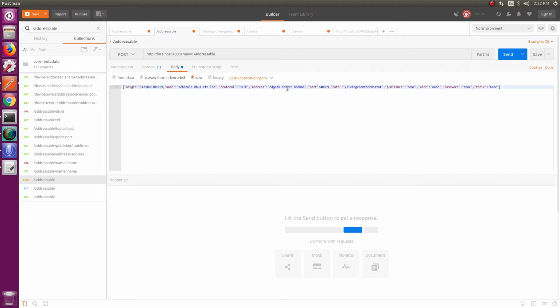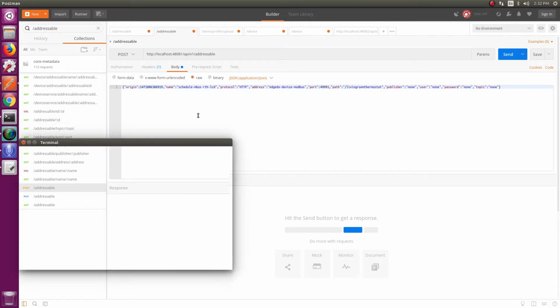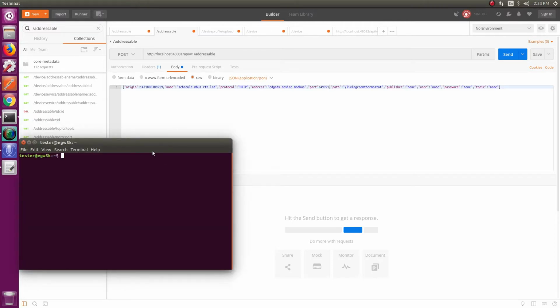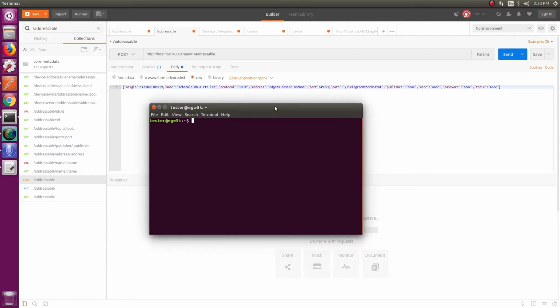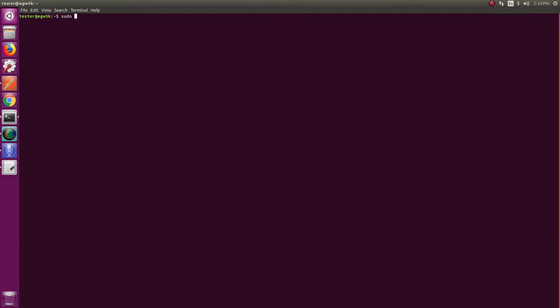The port needs to be modified as well. In our case, the EdgeX Modbus service uses a Docker port of 49991. And the way that you can get this port number is if you open up a terminal and type in, I'm going to make this full screen for just a moment, sudo docker ps -a.